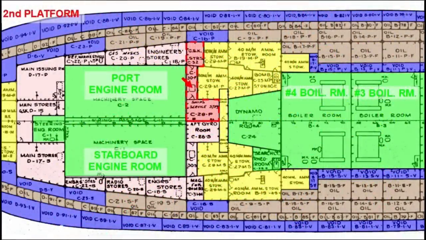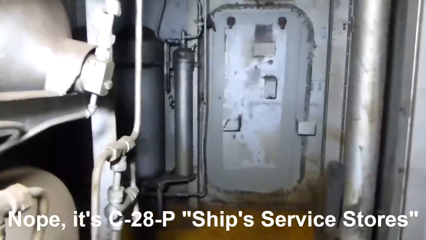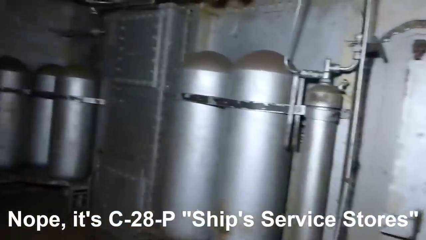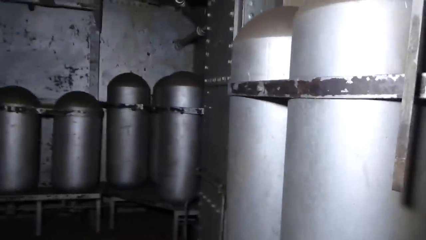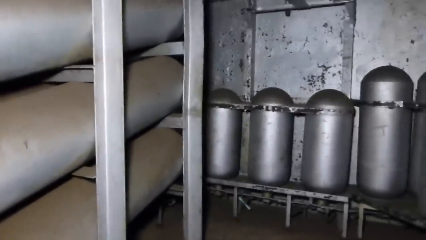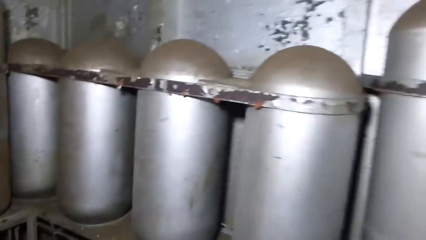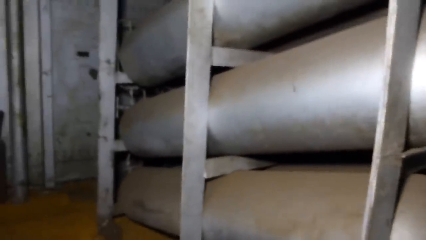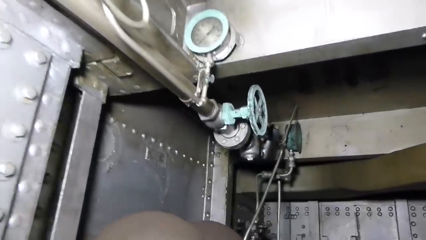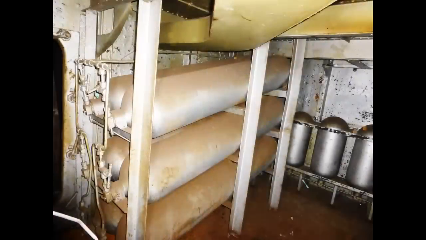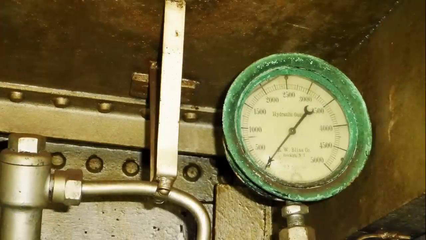Like its opposing passage, this one gives access to two compartments, and like finding the gyro compass on the other side, going into C-28P has some interesting artifacts. This is C-32, second platform. It's shown as GSK stores, but in actuality, it's used to store compressed air, primarily fed from the eight air compressors located in the two engine rooms. As you can see, we have quite a bit of capacity here. These compressed air tanks, also called accumulators, were used as a second means of storing large amounts of air, used as gas ejectors that cleared the 5-inch and 14-inch gun barrels of flammable gases and residue as their breeches were opened.